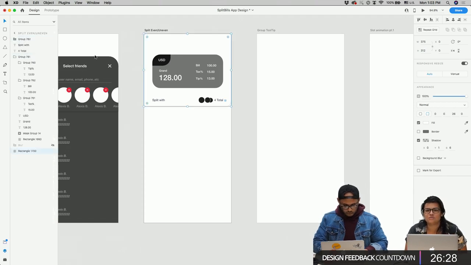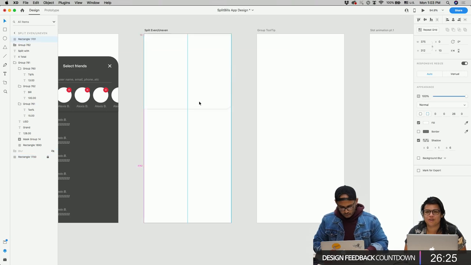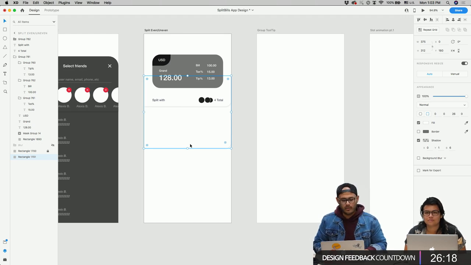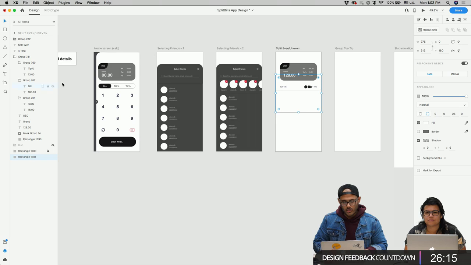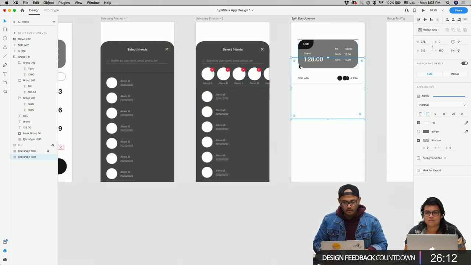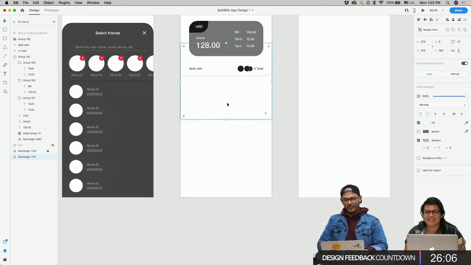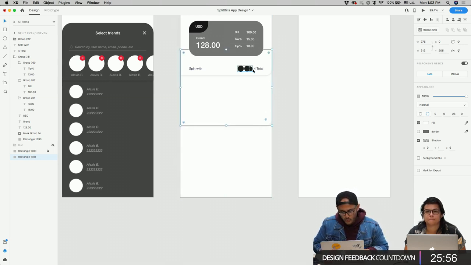Let's see, can you just walk us through this new screen? All right, so now this is where the splitting functionality will take place. Once you enter the bill information, you selected your friends, and you're all done in here, you jump into the splitter, if we can call it that. That's where you split everything, the grand total, tax and tip, or at least that's what I'm trying to do. You have a total of four friends that you selected, and you will have a separate display for each one of them so you can get a better view of how much everyone will incur in terms of the grand total and the tax and tip.